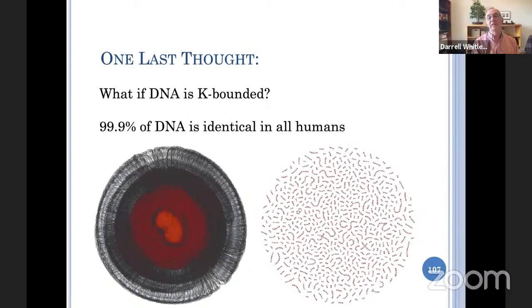It would mean that in many cases, maybe most of the time, evolution is not really looking in the space of all possible variation. It's looking in the space of variation that is reachable given that we share a huge number of our genes. And that would give us a very different perspective on evolution.